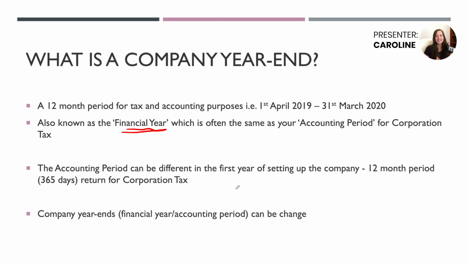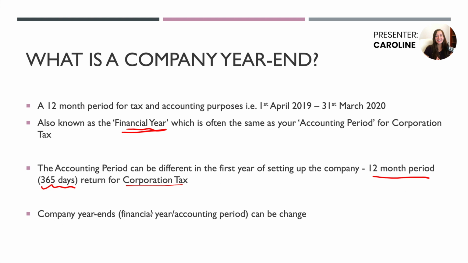An accounting period can be different in the first year of setting up the company compared to the company financial year, because it has to be a 12-month period, which means it has to be the 12 months from when you start the company to the end of the following year, 12 months later. And in the first year, it's always going to be more than 365 days. Which means in the first year of limited company accounts, you often have 2 corporation tax returns. The same thing goes if you were to extend the company's year-end date for whatever reason, you just wanted to change the company year-end date, then you would have 2 corporation tax returns to do because you've extended it past the 12-month period.